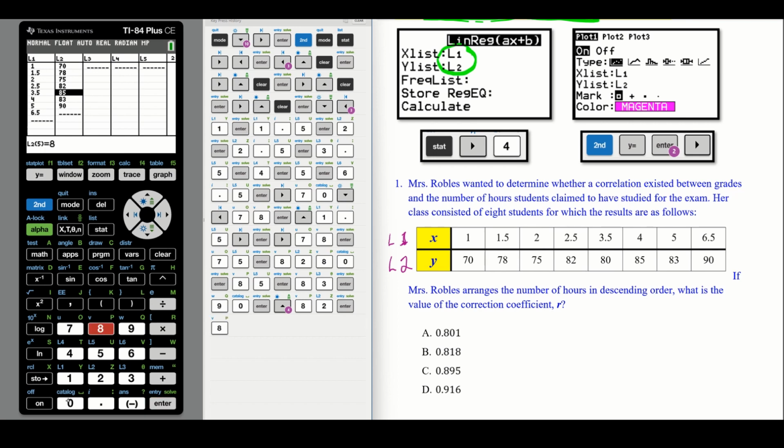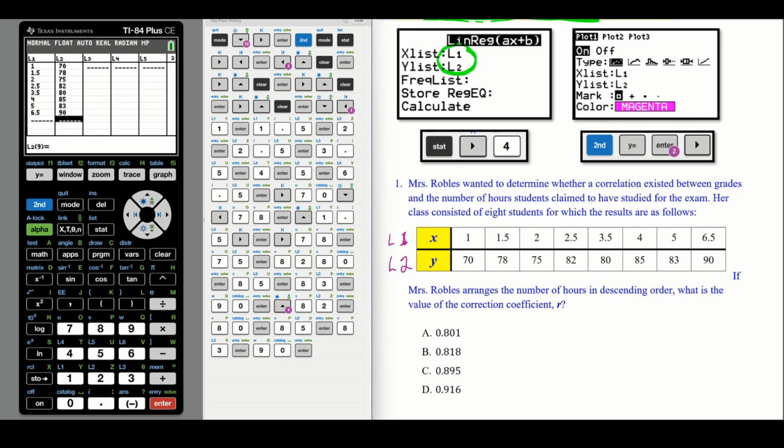So 82, then 80, 85, 83, 90. Now they're even. That's how I gauge it: I see if they're even to make sure. I think we can double check our numbers, make sure they're right. It'll save us some headache later.